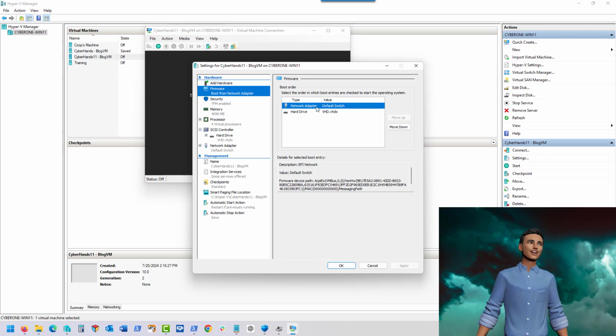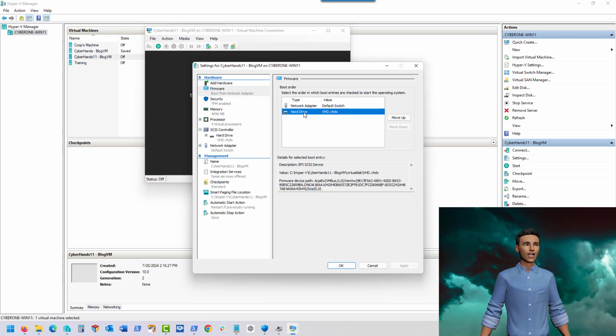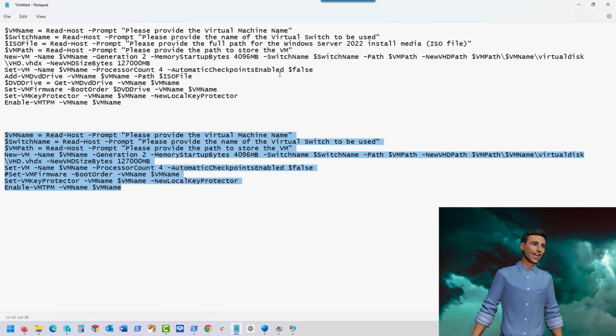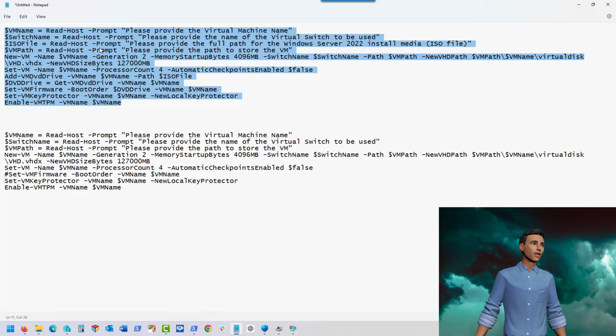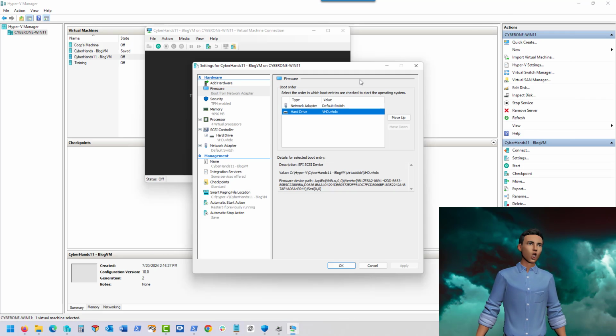The other way, now when this boots, it's going to PXE boot off the network card, and then boot to the hard drive. That's generally how a traditional computer works. The other code, this right here, would just make it boot off of the DVD-ROM drive, the ISO, which I think is where I was getting that problem from.